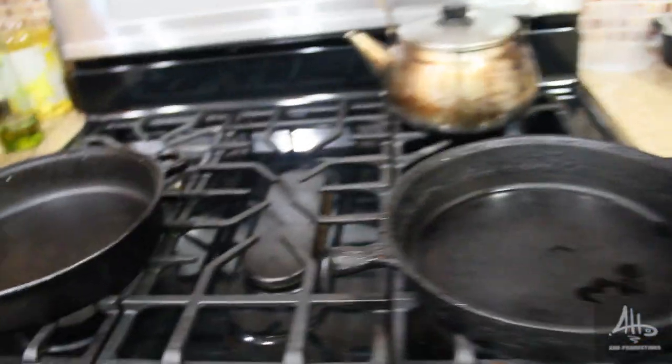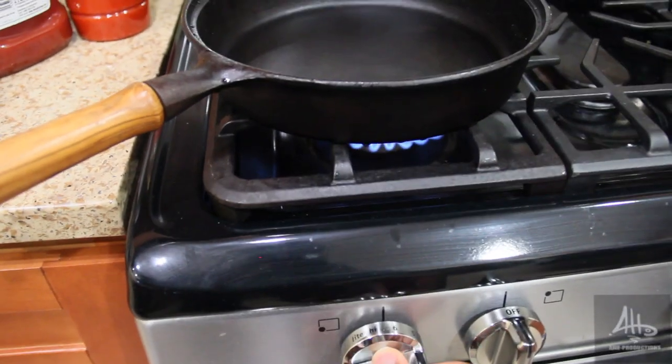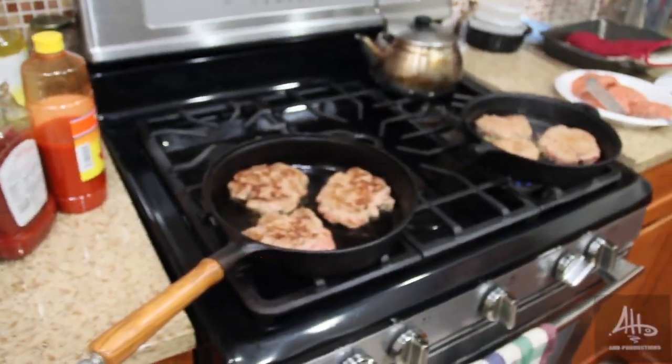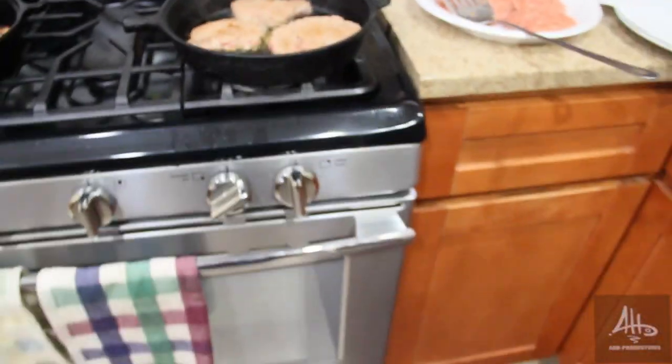I think you're ready for the next step. This is the part where you turn your loaf into a turkey burger. Now after making the turkey into a burger, this is when you heat up your skillet. Let it cook for about five to six minutes on each side, because you don't want any blood in your burger. It's important to stab the turkey so you know that it's cooked inside.